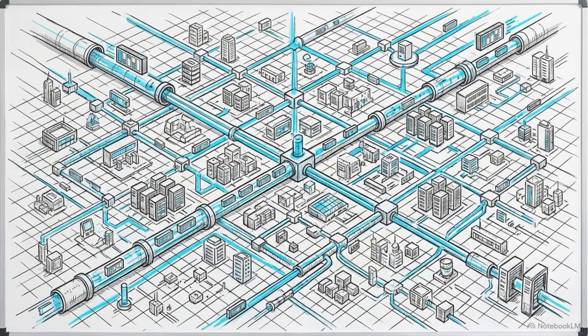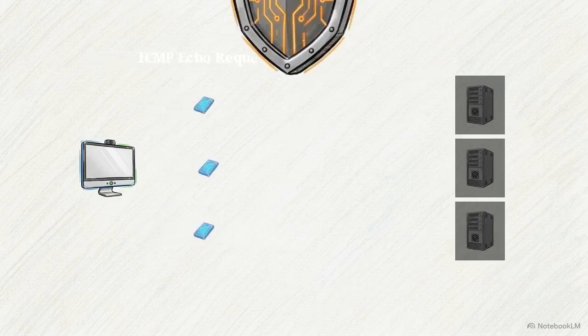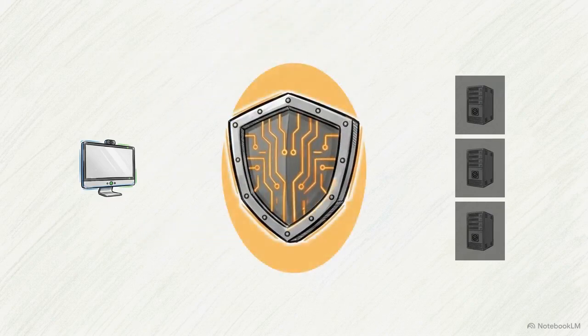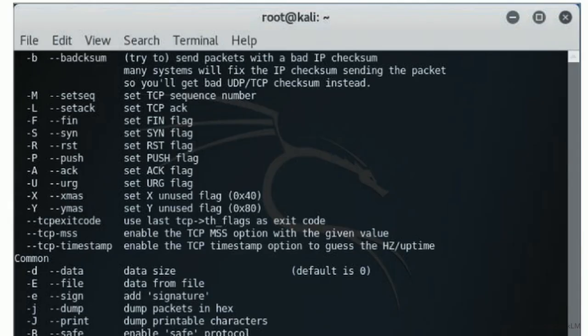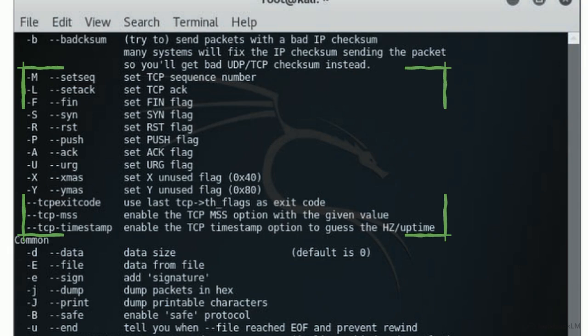Scaling localized enumeration up to an enterprise-wide discovery loop introduces new friction. Traditional ping sweeps use ICMP echo requests to identify live hosts, which network administrators frequently block. To bypass these ICMP filtering devices entirely, manual tools like Hping3 are mandatory. Here we see the TCP flag manipulation options, which allow users to inject highly modified surgical IP packets.